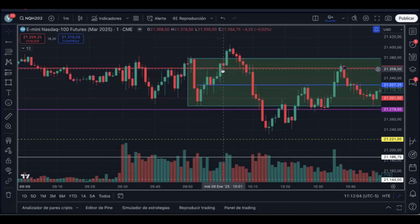Most likely I will be closing it here, because if you see from here, 328, 359, that's a 30 points trade, which is one of the rules for my hot box. Okay, so 20, 15, 20, even 30 points is good for me, because when you are trading more than 5 cons, 6 cons, 7 cons, a 30 points move like this is a lot of money. And if you are doing 5 trades, 4 trades, a quick scalp like this, imagine, make your calculation, 20 points times 4 trades times 5 trades, you are making 100 points in total.